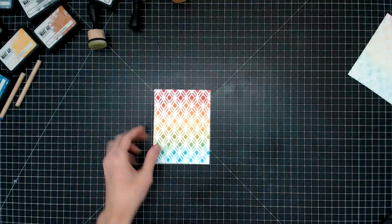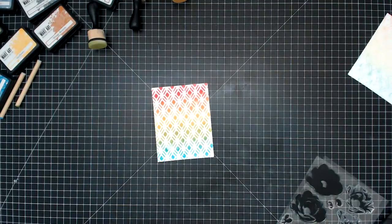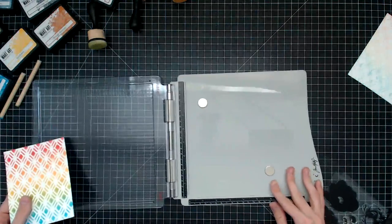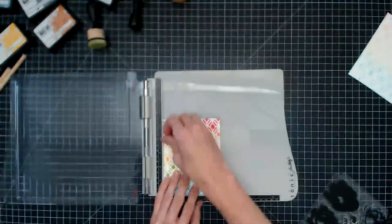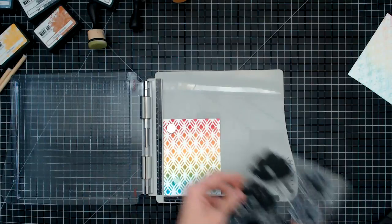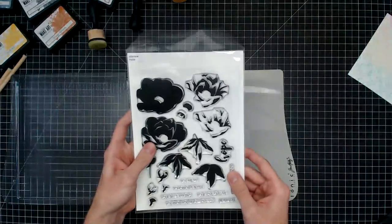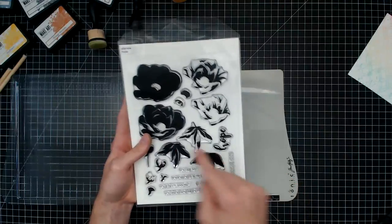It's all dry now. And then I can go in and I'll take a stamping tool here. I'll grab my stamp platform to do my stamping. I'm excited for the little mini one to come out. And then I can apply my paper here. Thanks so much. And then I'm gonna take this Hope stamp set from Altenew. So this one's really awesome. I didn't get a chance to use this one and I've been looking for a day. So today is that day.